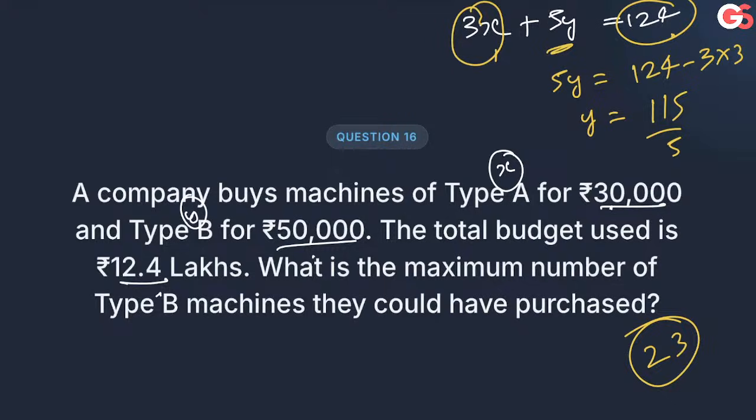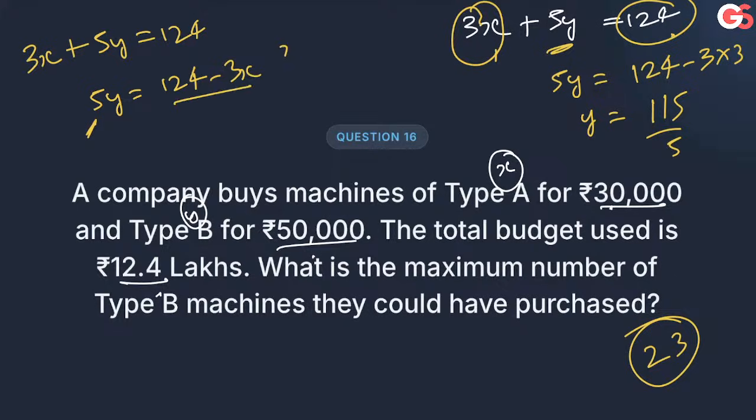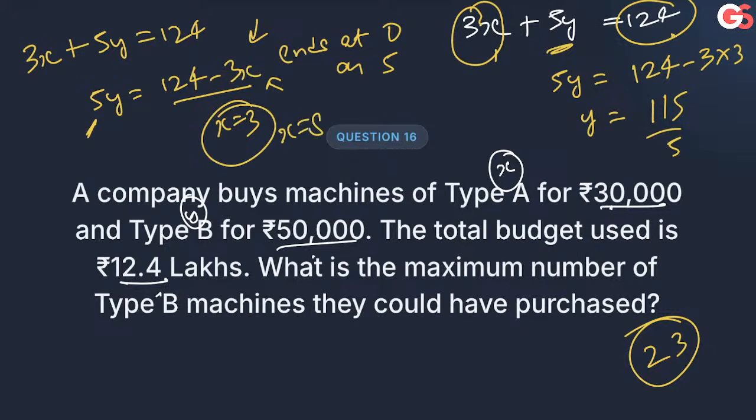You put 8, no? I know. All of you, did you understand this? What I did? मैं बोल रहा हूँ 3x plus 5y 124 है. अगर मैं चाहता हूँ कि 124 minus 3x ये 5 का मल्टीपल बने, मतलब this should end at 0 or 5, isn't it? This will end at 0 if 3x ends at 4. This ends at 5 if 3x ends at 9. 3x ends at 9 when x is 3. So I took x as 3. इससे कम तो हो ही नहीं पाएगा. It will end at 4 if x is 8, which possibly Arithro took. So this will be the wrong one. This is the right one. So we get the answer.